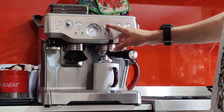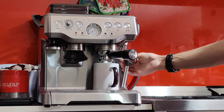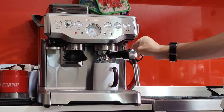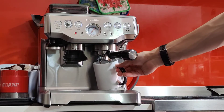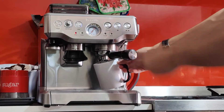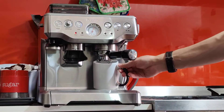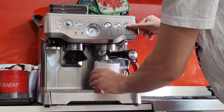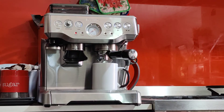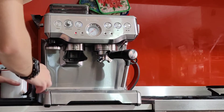Let's program it and show you how I do it. Very good — so that's 1 o'clock. It should come out nice and slow like that, consistent. If it's coming out in drops, that's too slow. If it's coming out way too fast, that's too fast — it should come out consistently like that. I think that's about 40 grams, I'll stop it there. That's a beautiful shot — 38 grams. I'm very happy with that.